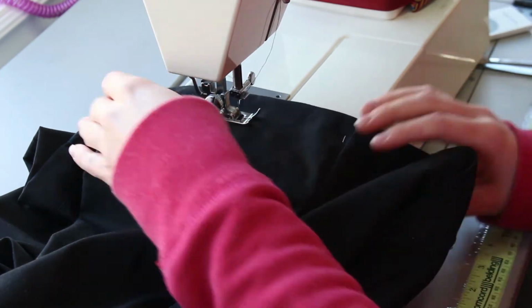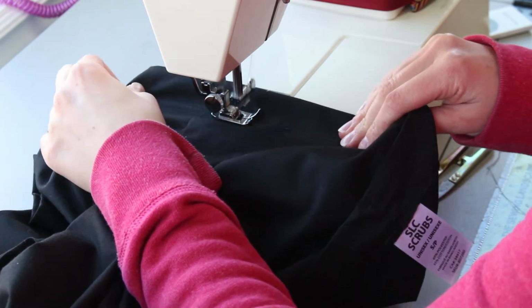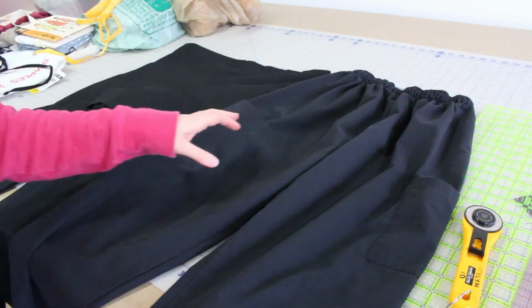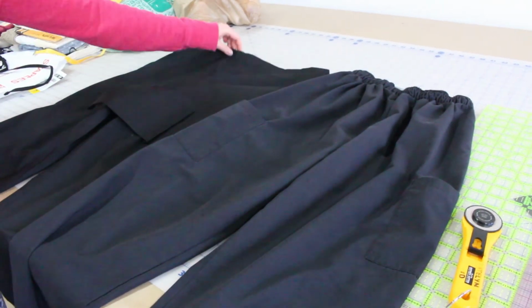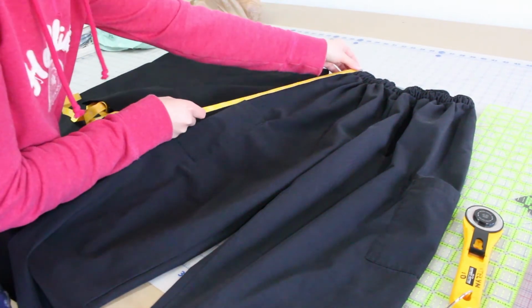Now that I have both pant legs hemmed, I'm going to stitch one side of the waistband back in place. Since I unpicked it to taper these sides, I'm going to leave the other side open and leave that as my hole to thread my elastic through the casing. Now time for the pocket placement.